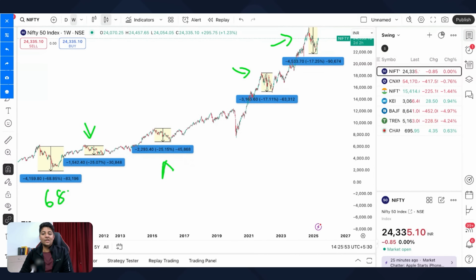So markets will always do this. It is not something new. It is not something unique where you say, Shashank, you know what, the market's only going to go up. Every now and then, the market will always correct. And this usually happens every few years. For example, this was 2008. This happened in 2012. This happened in 2015. This happened in 2020. This happened in 22, 23. This happened in 25. So almost every 2 to 3 years, the market does a correction.